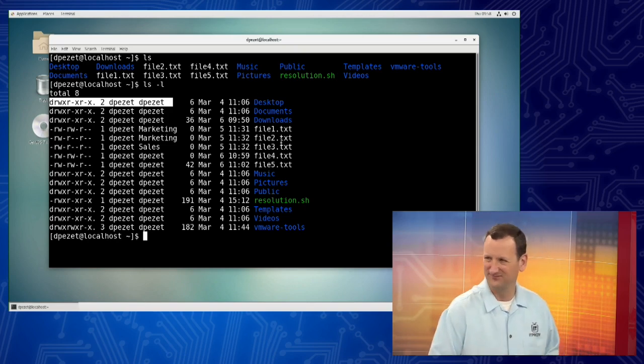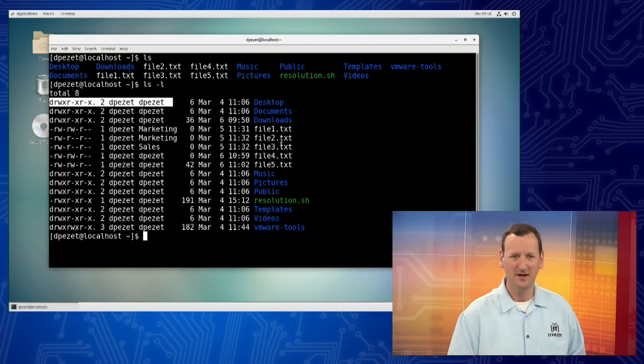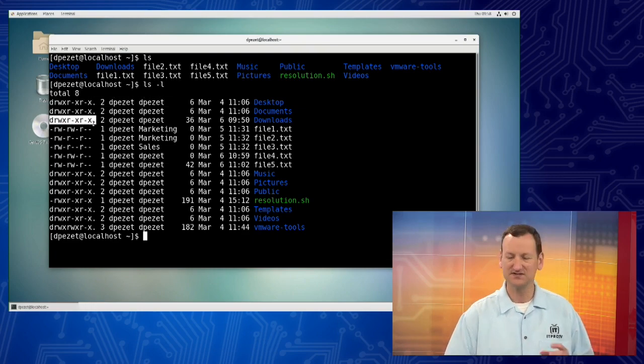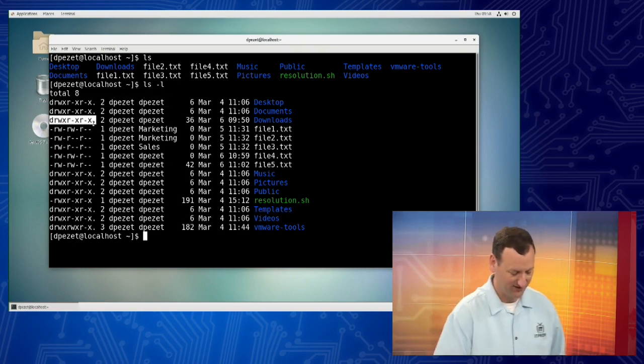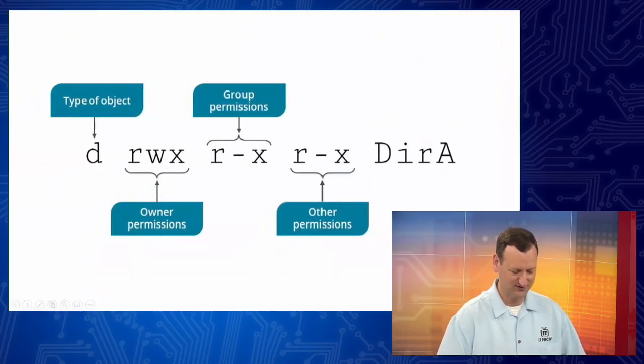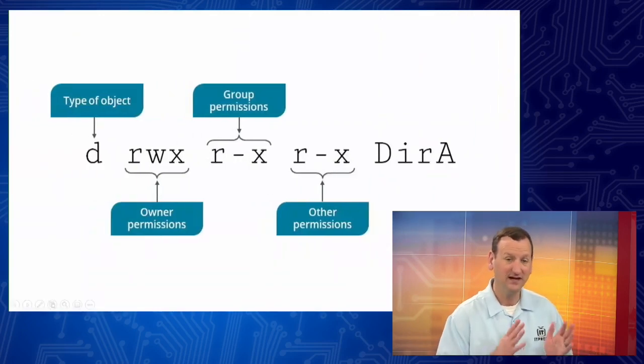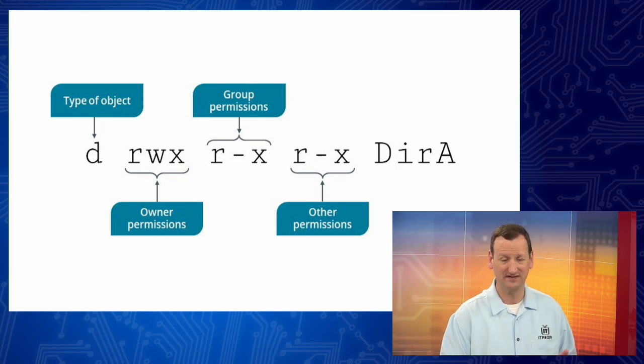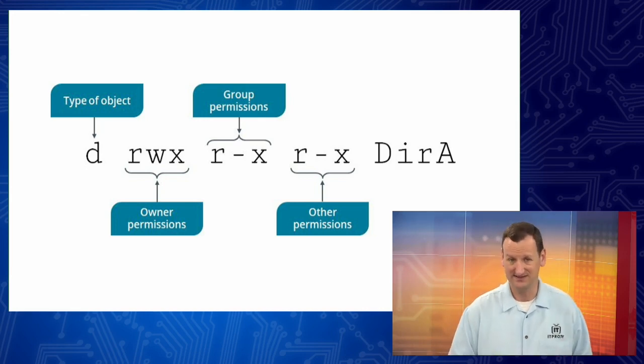So that's kind of more normal stuff, right? But the left side may just look like a whole bunch of mess at first glance, right? But what you're seeing are the permissions as they're assigned to the users. Now, I've got an illustration that shows this and breaks down what we're looking at. Each of the letters that are represented in that information communicates something, right?